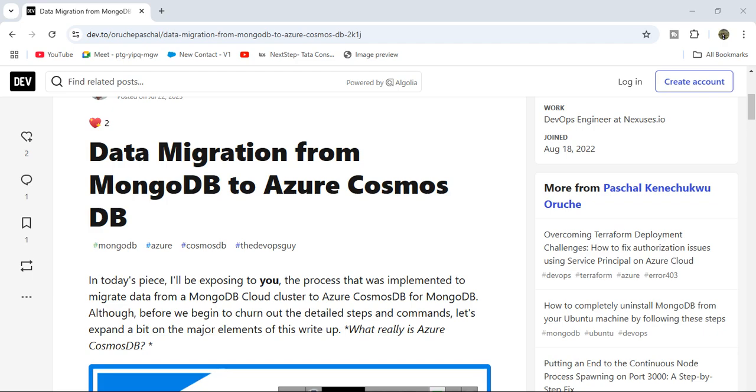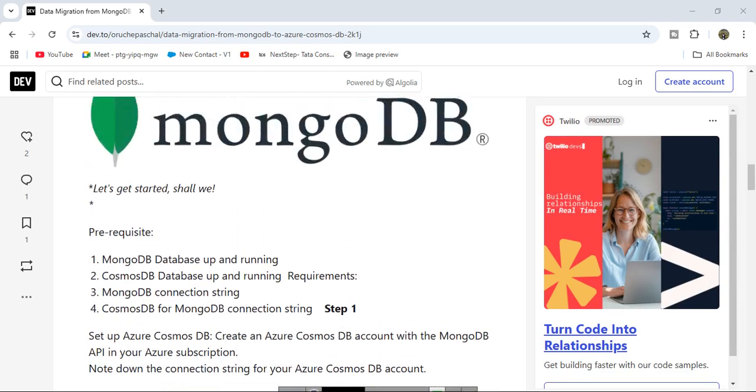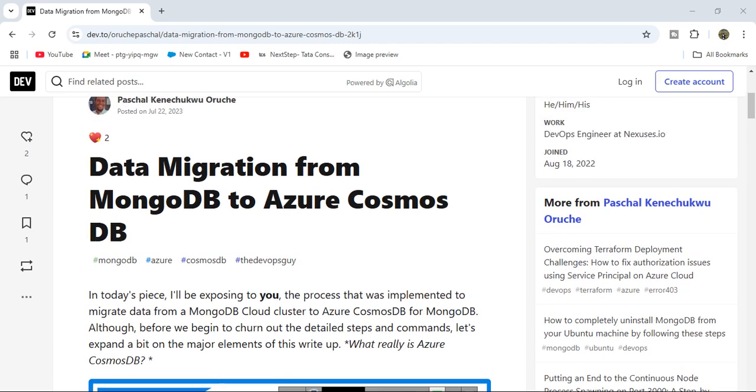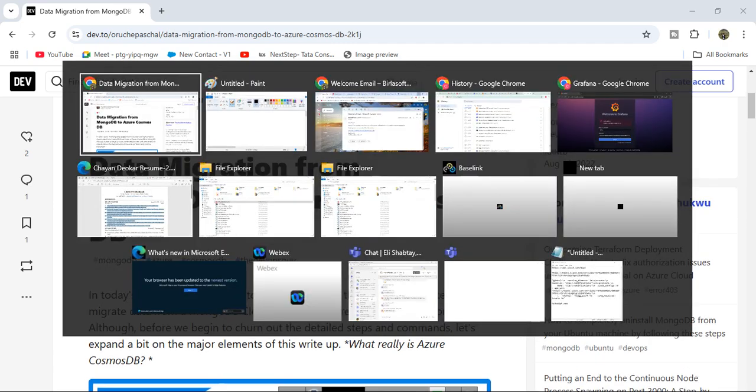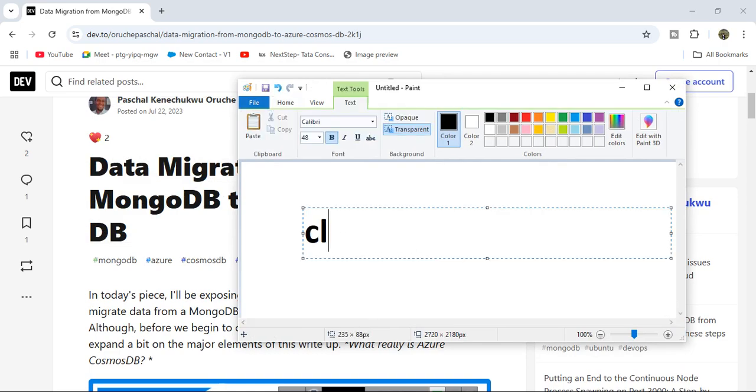So here's one of the blogs which I have found, and it's the rarest blog I have just found for this. From this, by using a few commands, like 4 to 5 commands, you can quickly migrate your whole database. In this, you can do it in two to three ways. You can migrate the database from the command line, from the CLI, or you can use the GUI.